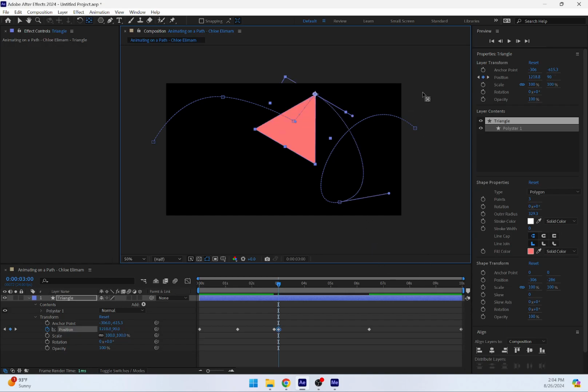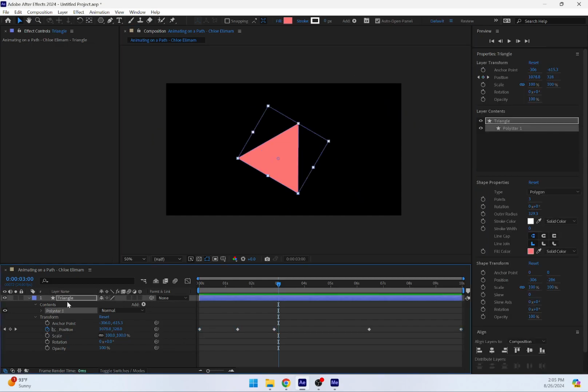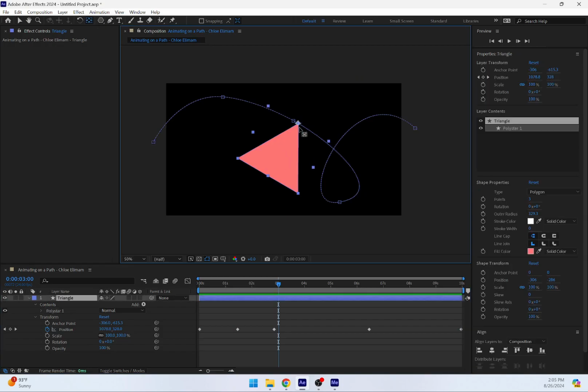It doesn't look like we can change that actually. Now that we've already started working with our path, we aren't able to change that direction anymore. Let's see what else we can change though.